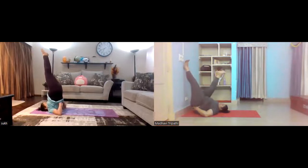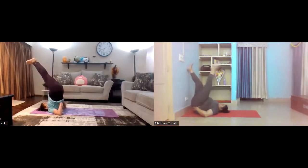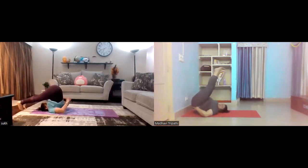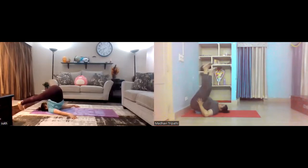As you exhale, drop both the legs over the head down. Once your feet touch the mat, release the hands, interlock them behind the body, or make a grip with the hands on the mat. And breathe.